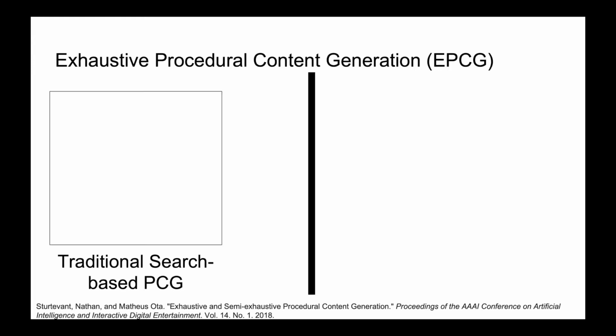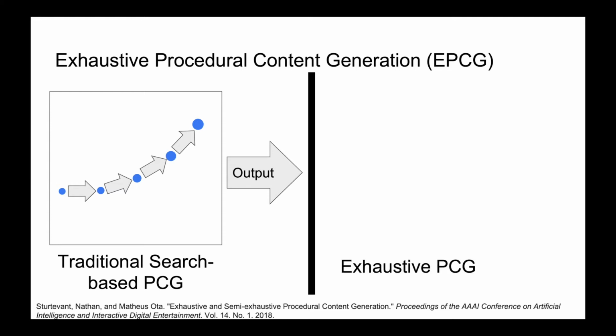Now, before I can get into the content of this paper, I'm going to need to introduce the concept of exhaustive procedural content generation, or EPCG. Many of you who are familiar with PCG are going to be more familiar with traditional search-based PCG, where you define a space of possible content, where every point in this space is a potential piece of content. Then we start from an initially random piece of content, and keep taking steps to other pieces of content, guided by a heuristic, until we find some final output piece of content, and then we generate it. Sometimes instead we're generating populations of points instead of single points, but this is the basic idea.